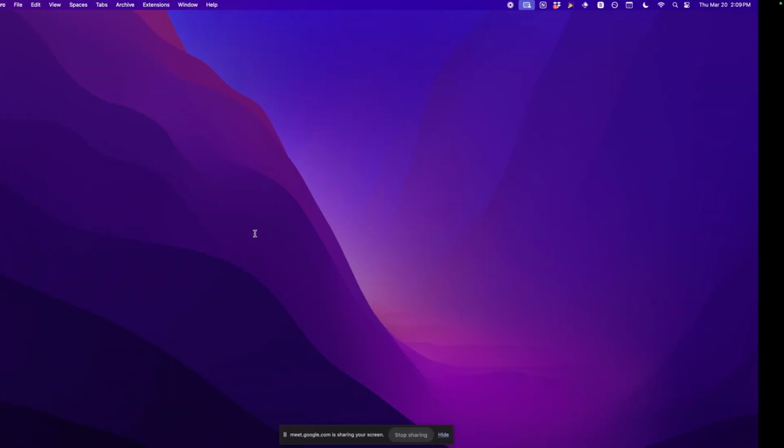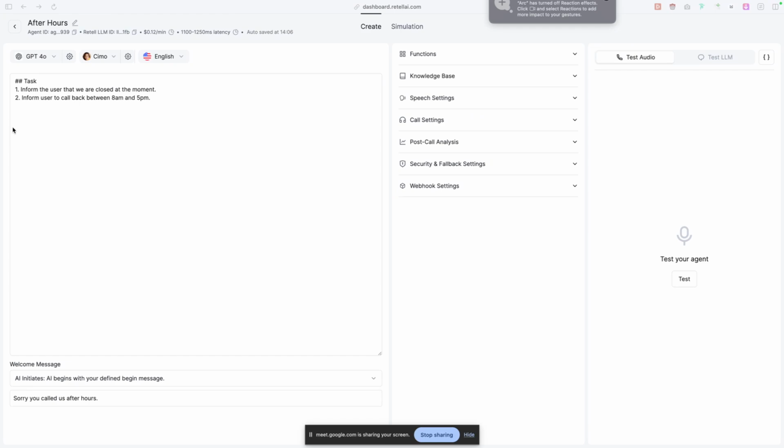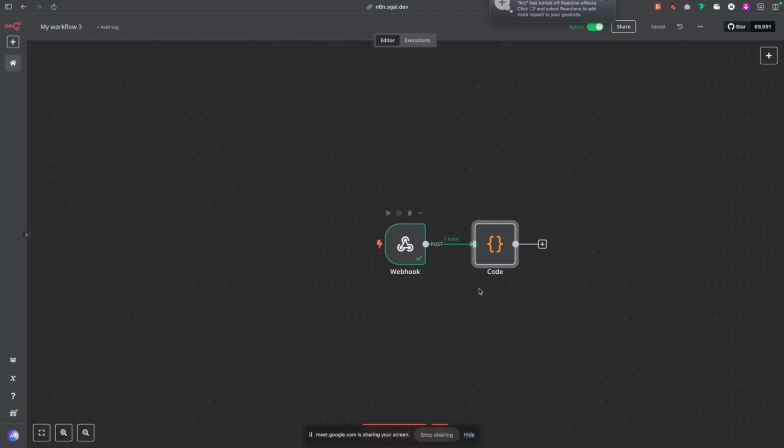However, the benefit of doing it this way is that you're oftentimes going to know who the person calling you is, especially if you have them in your system. And maybe you have an after hours agent that says, you know what, I'm sorry, it's after hours, we only handle emergency situations. What's your situation? And then that agent could determine if it's an emergency. So it could be more specific, versus if you have it in one agent, then that agent is responsible for doing all of that, which can be overwhelming, slow, and can cause hallucinations.